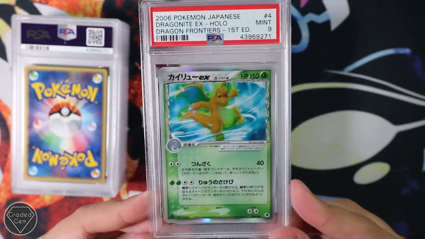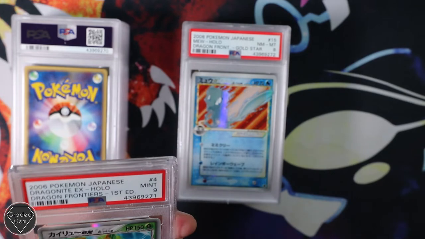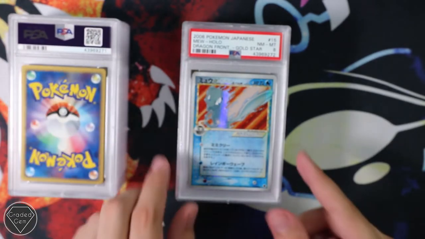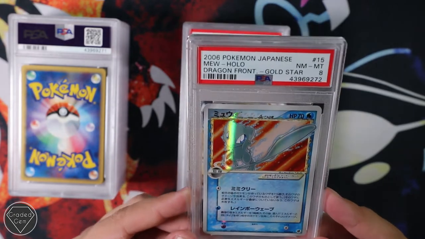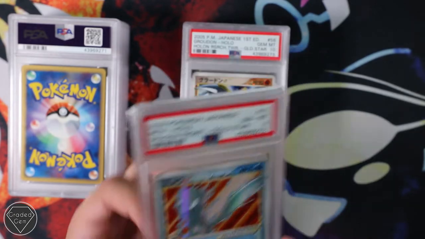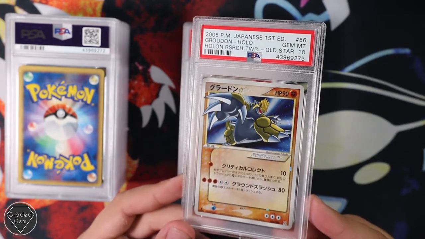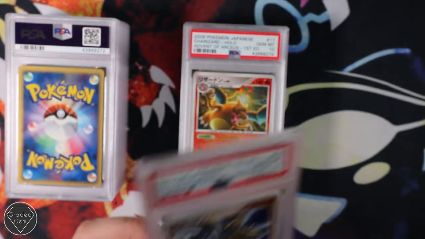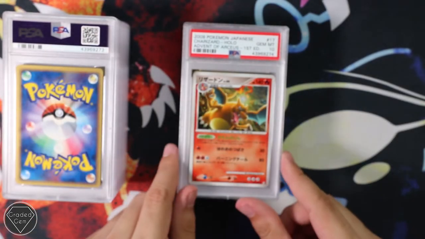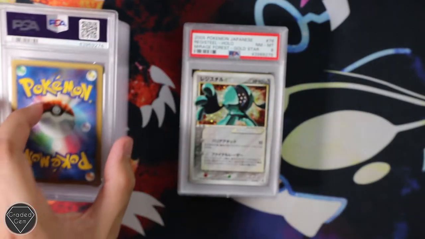We got the Grass-type Dragonite EX Delta Species. Very cool. And that was a Mint 9. I had to check what grade that was there. I misread it for a second. I got the shiny Mew there, the Gold Star Mew. Very, very nice. We got the Gold Star Groudon there. I'm surprised Connor, graded Groudon, didn't want to make this video literally just for the Gem Mint 10 Gold Star Groudon. We've got a Charizard Holographic from Advent of Arceus, first edition, Gem Mint 10.